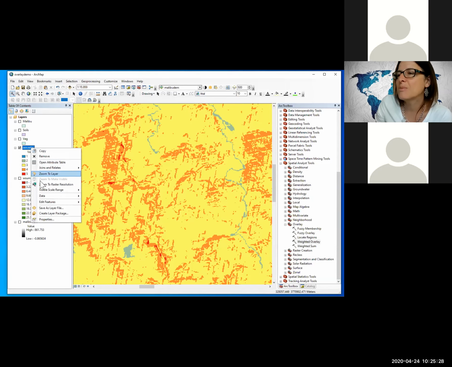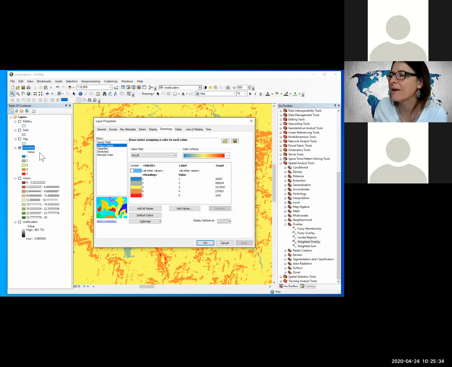If somebody wanted to find out what is the area of the highest fire hazard zones, if you go to properties, you take the sum of these grid cells. So there's 277,004 and 1,935 and 5. Add them together and multiply them by the grid cell resolution. It would give you the total fire hazard area in Malibu. You could also bring in other data sets and see what buildings are impacted by the highest fire hazard, or which block groups are in sensitive groups. You could expand the analysis, but this is just very simple.